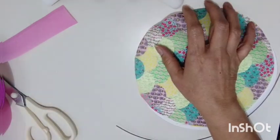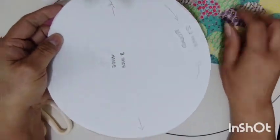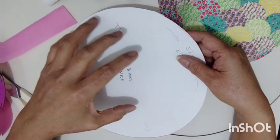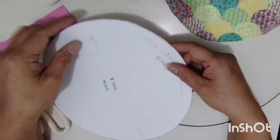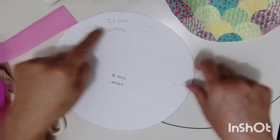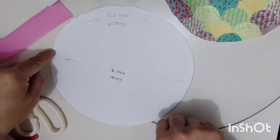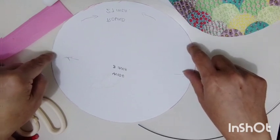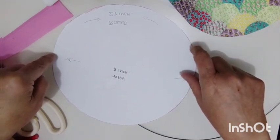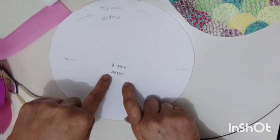Before I make this round one, of course I prepare my pattern. It depends upon all of you how big you want your project. So I prepare the pattern. The size of this round one from here to there is 27 inches. As I said, it depends on how big your project is. The width of this circle is 8 inches. That's the width.